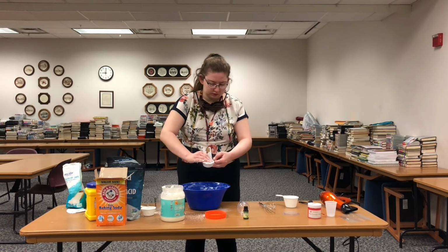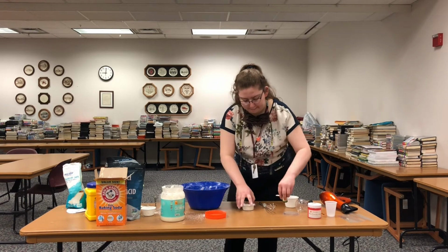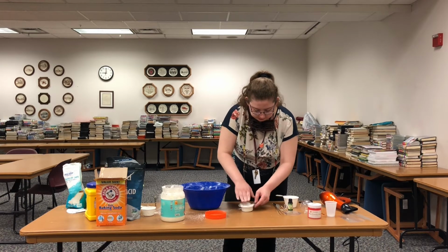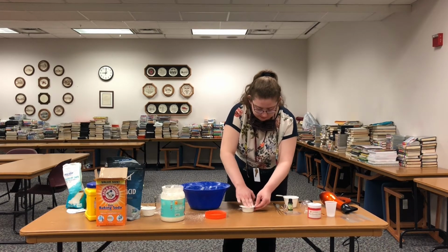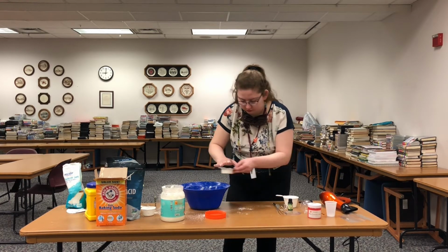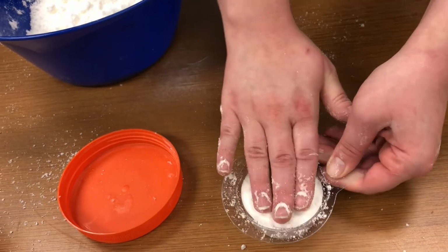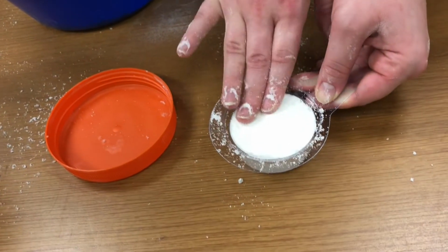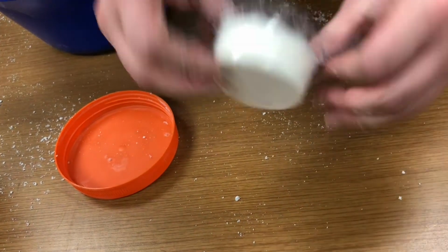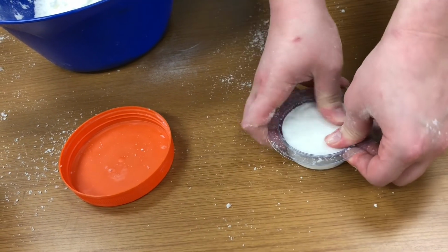So I think it's best if you put it on the table and press it down, because you want a nice solid bath bomb. And then just keep adding the mixture to it until it's up to the first little lip line. Yeah, so you want to clear that lip out, and then once it's good and solid, you can put the lid on.